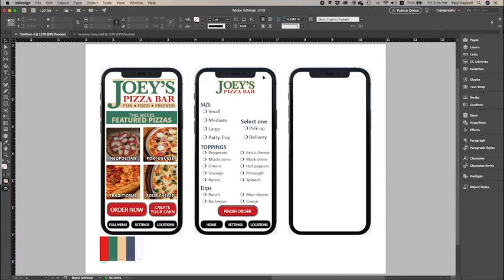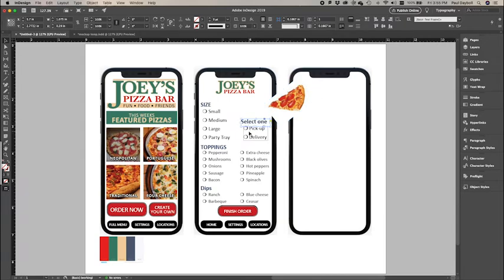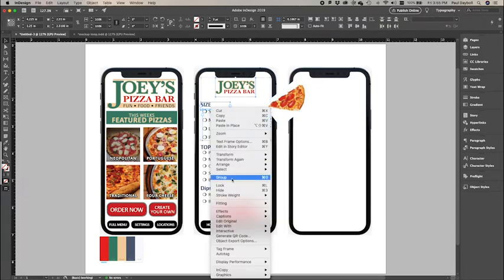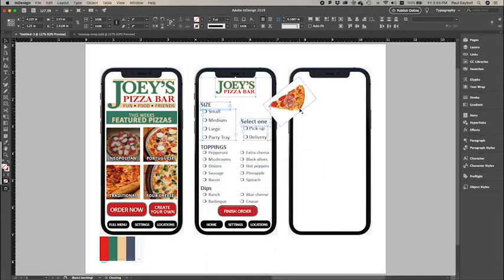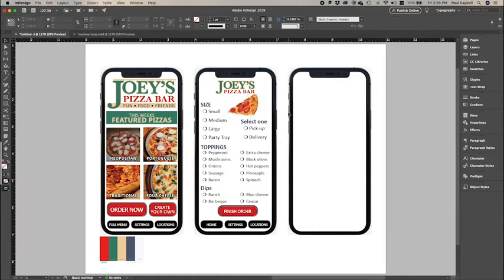Oh, guess we have to send other stuff to back. Here, I'll just bring all of this to front. Arrange, bring to front. Then I can snuggle this in there. Well, you get the concept anyways.